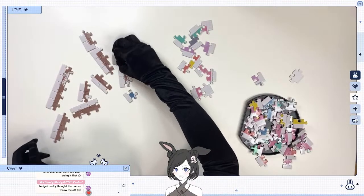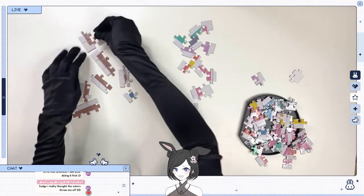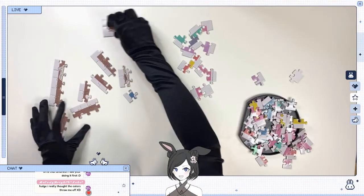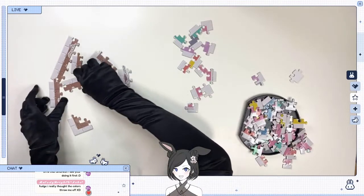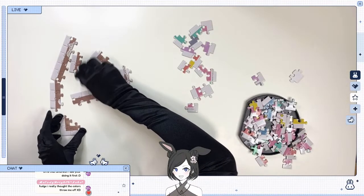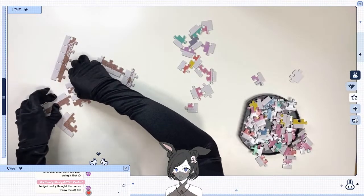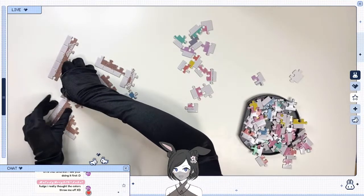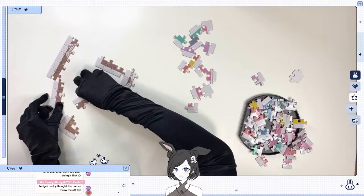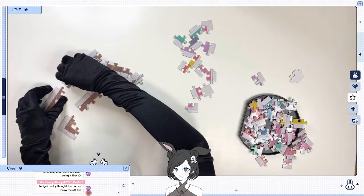And also, I'm of the opinion that if you enjoy doing puzzles, it doesn't matter how fast you do them. That's the whole point. You can just do something chill, have fun with it. I've seen so many... I don't want to bring it up, but the speed you do it does not matter unless you're competing in a competition. Then you're asking for it yourself.